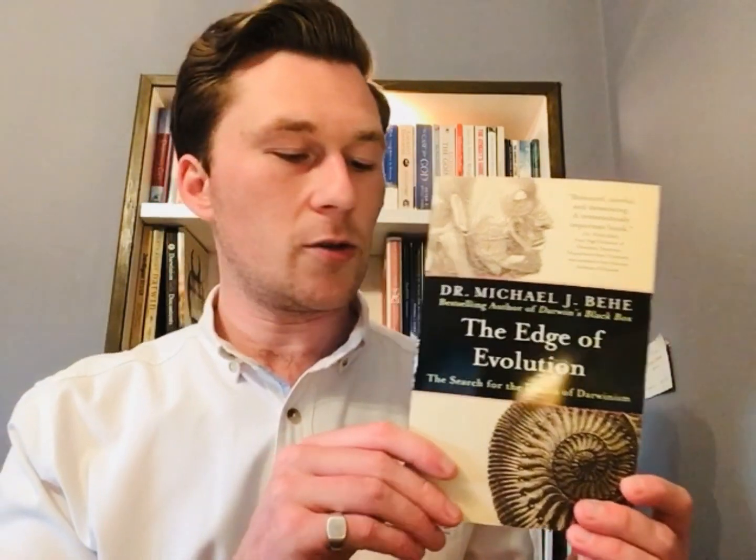Next up is another book by Behe, which is The Edge of Evolution. This was his second book, published 2007. The subtitle of this is The Search for the Limits of Darwinism, so that gives you an idea. He basically takes a broader view of evolution and looks at the limits, the boundaries of evolution and what can be said to be achieved by natural mechanisms. He looks at multi-protein machines and complexes that seem inaccessible to evolution. When organisms require two or more coordinated mutations, the probability that these systems evolved by natural means plummets. That's his argument in a nutshell. That's a very inadequate summary, but you get the idea.